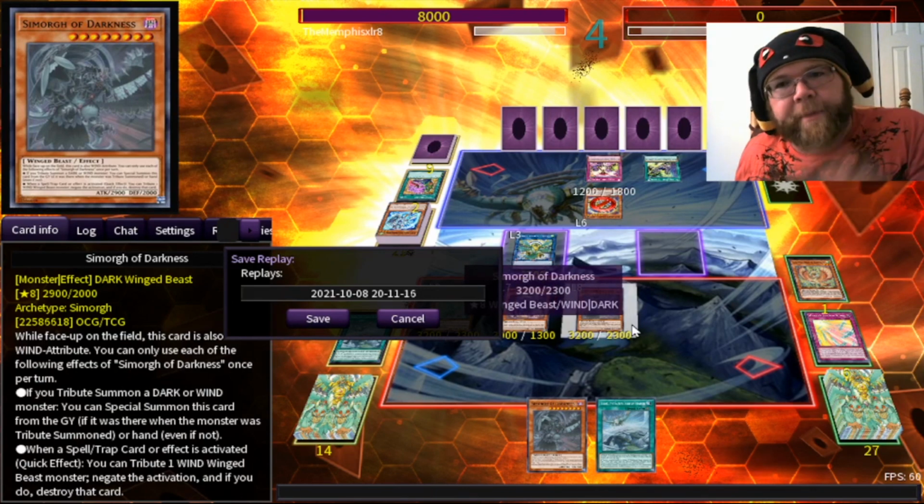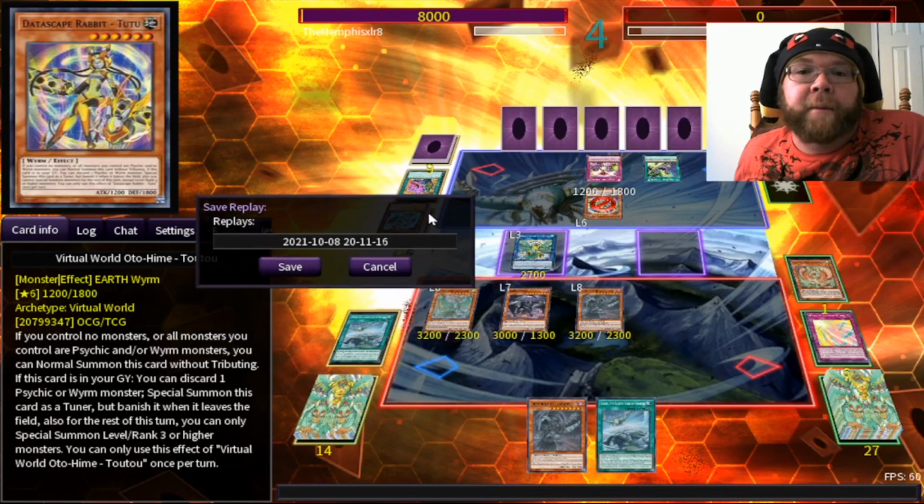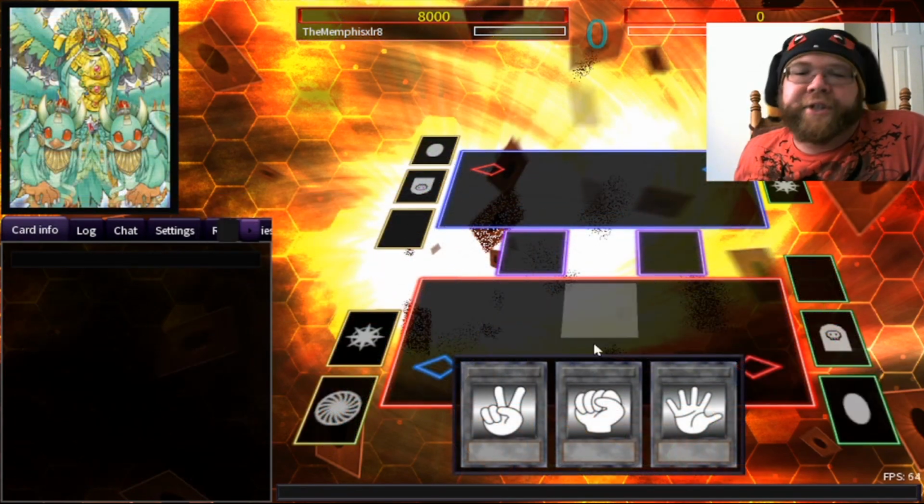Let's go for duel number 2. See if we can just keep doing what we're doing. So far, we're doing just fine. No complaints here. No complaints. Alrighty, second opponent.